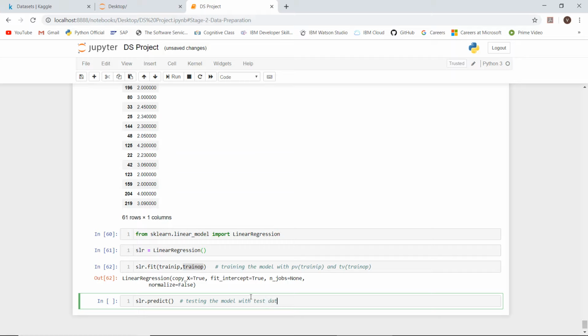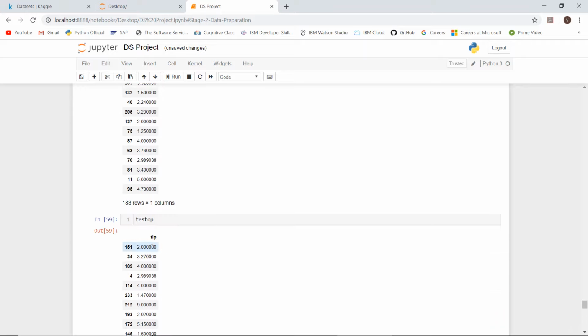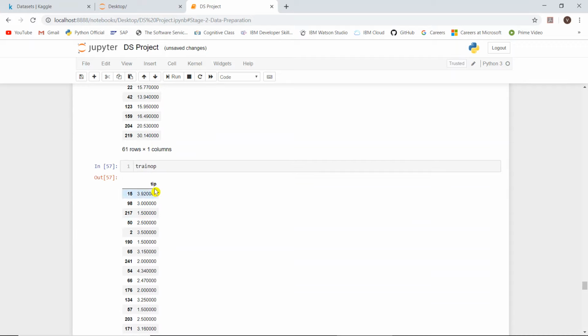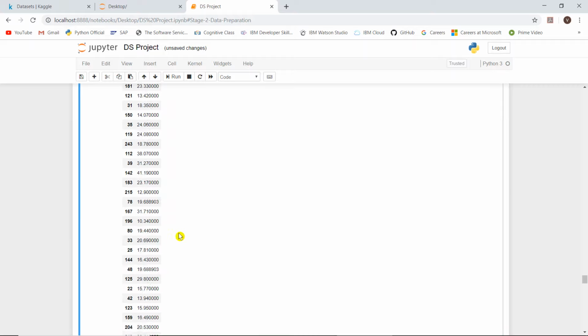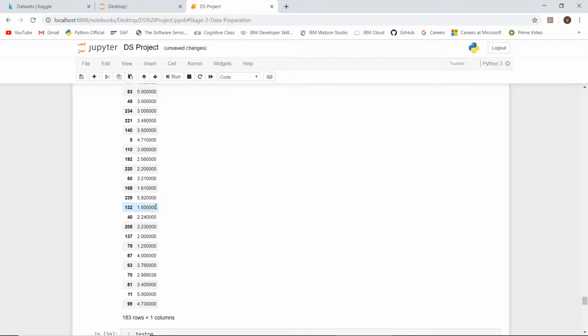So what test data do we have? Test input data. Go up and see, here is the test input. So we are now giving the model the 151 row, $13.13, and the model has to predict the test output. What is the test output here?